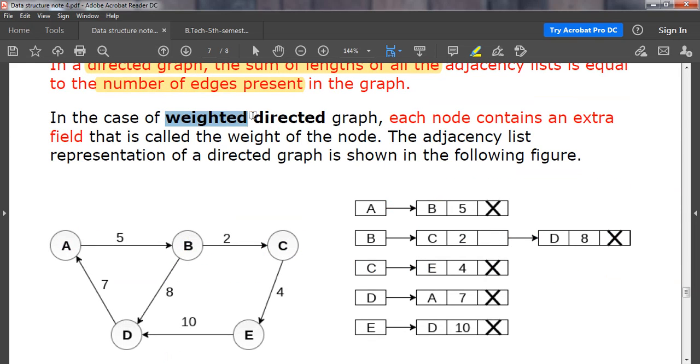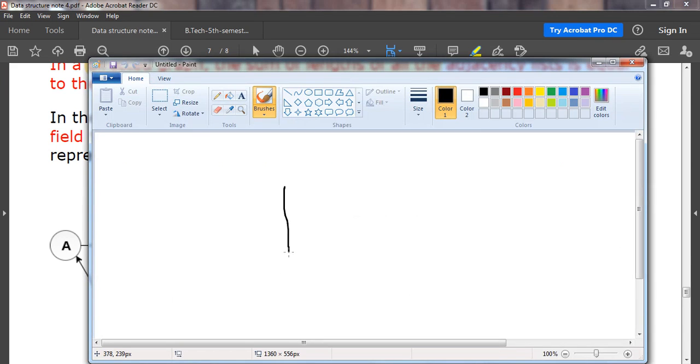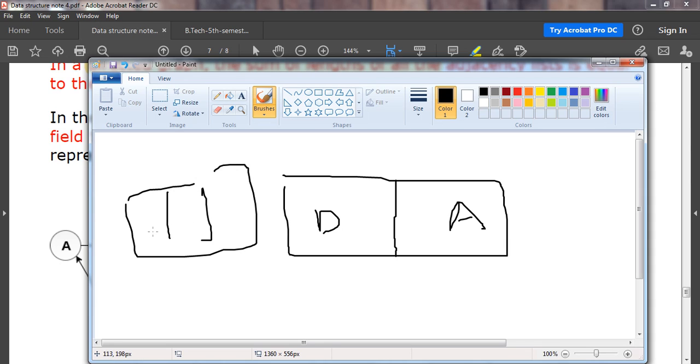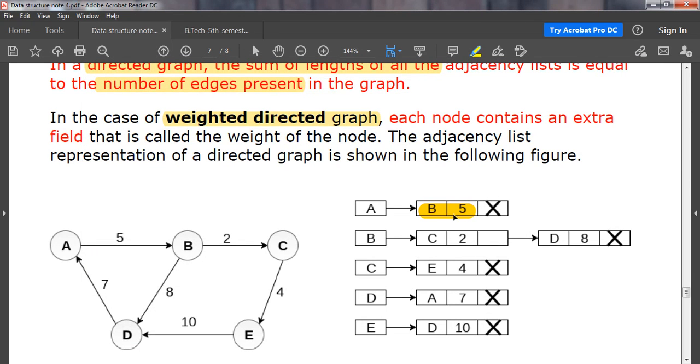If there is a weight associated with the graph, then we will have three parts, as I have already shown you. While making a linked list, you will either have two parts, one with your data and another with an address, or you will have three parts where one will have an address, another will have an address, and this one will have data. Over here we have three parts, so one of them has the data, the weight, and another is the association.